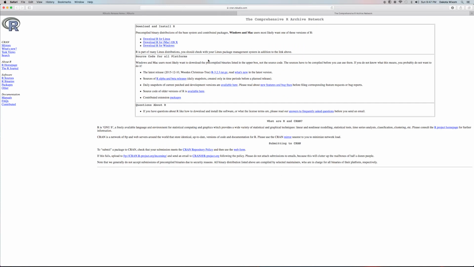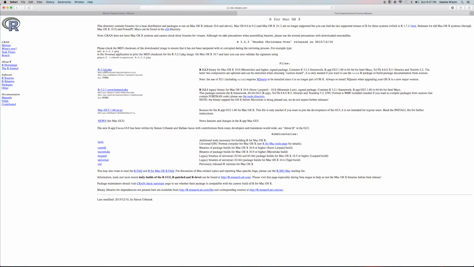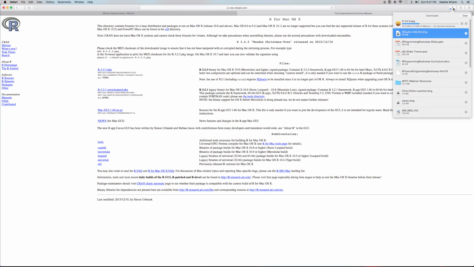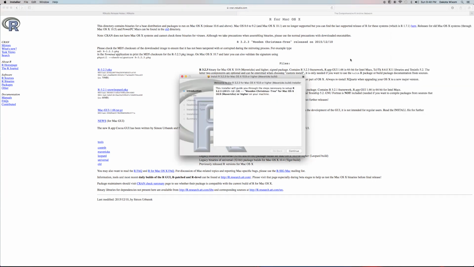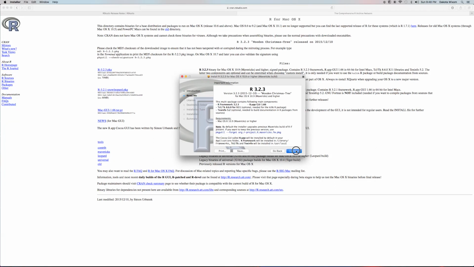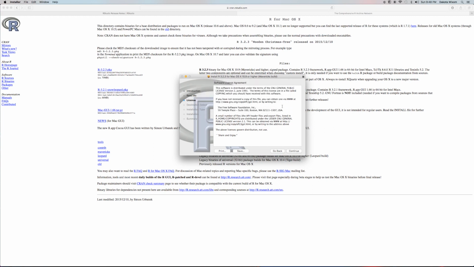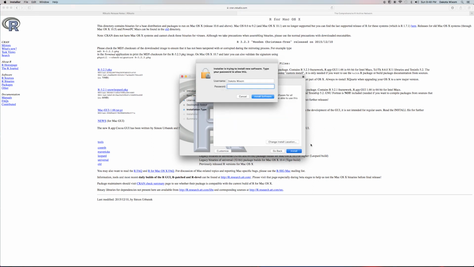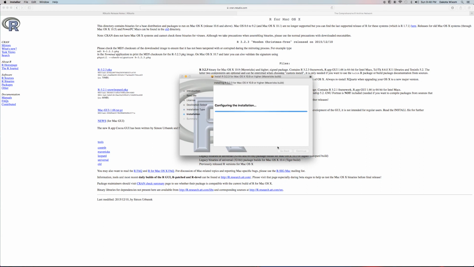And so once we've got RStudio downloaded, go ahead and install the R binary. It's pretty straightforward. You have to download the right package, and you shouldn't have too many problems with this. This is a little bit less seamless than RStudio's install is going to be. Alright, so once your package is downloaded, go ahead and install it. This version of R is called Wooden Christmas Tree. You might have something different. I think mine was before called Beach Ball or something like that.